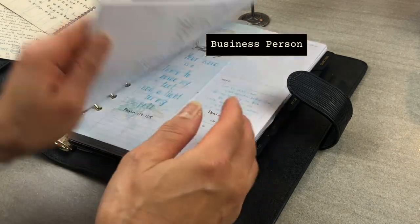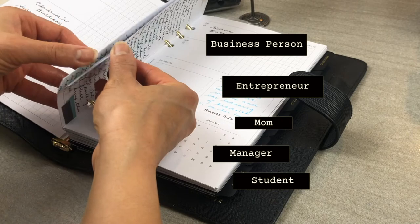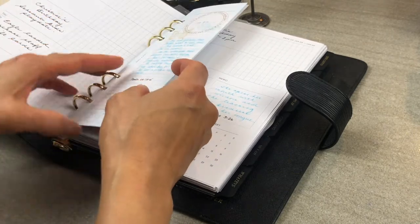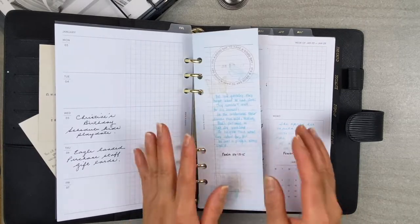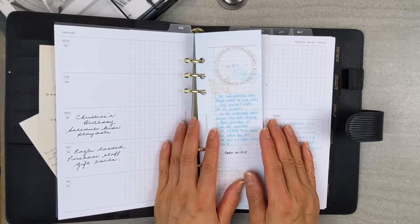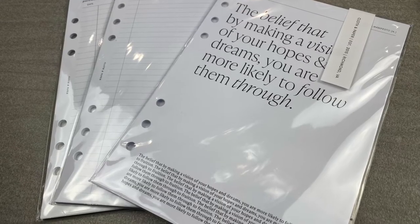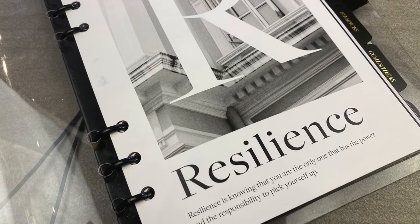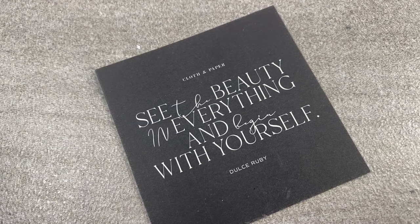From the business person, the entrepreneur, the stay-at-home mom, the manager, the student, and pretty much anyone who wants to stay organized in their daily pursuits. The one thing I love about this planner is the array of papers they offer, from journal inserts to monthly, weekly, or daily planners. They have desk pads, notepads, sticky notes, and stickers. They even have journaling cards and inspirational inserts I adore.